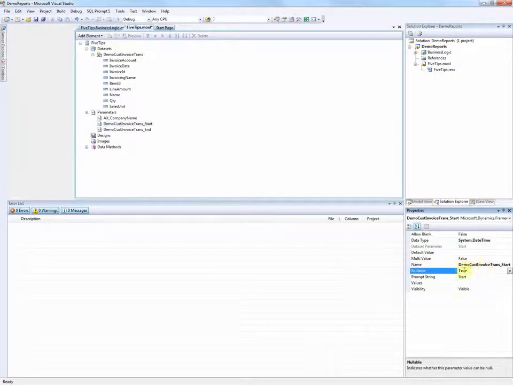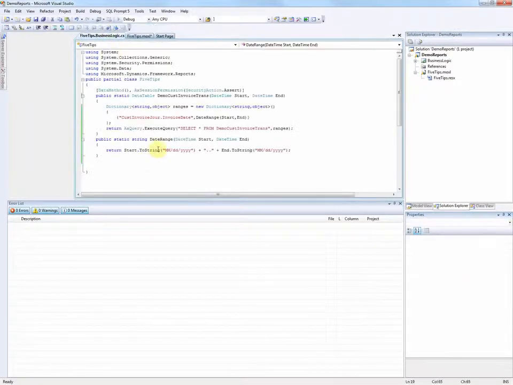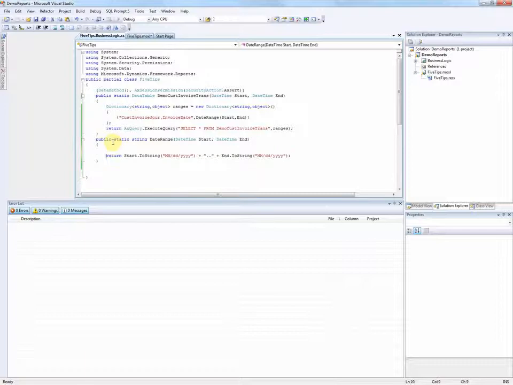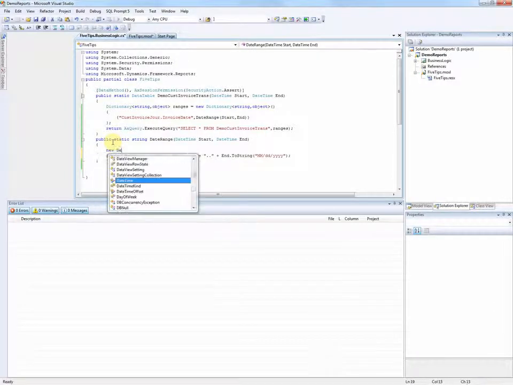However, when a null date time from SSRS gets passed down to C#, it doesn't actually get passed down as null. It gets passed down as the 1st of January, and I think it's year 1 is what it gets put down. But it's the same thing as if you just called new DateTime.